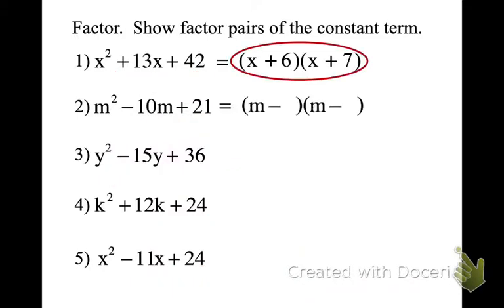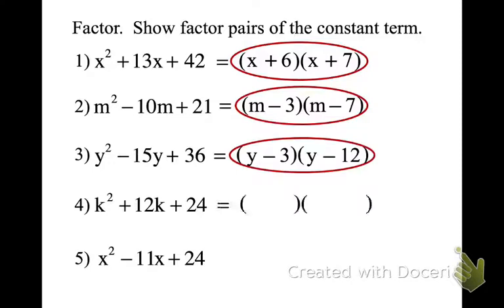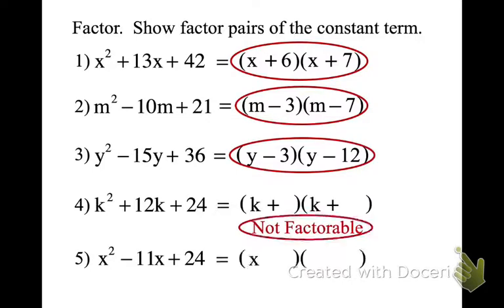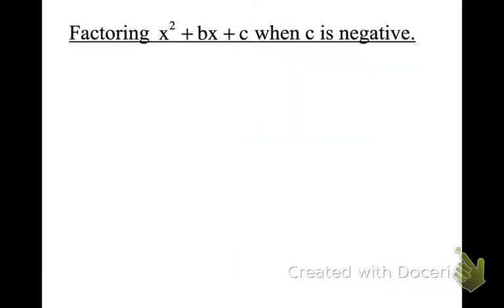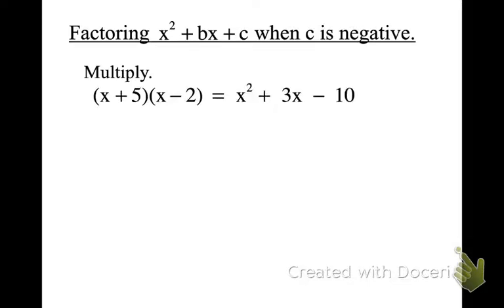Okay, now we're going to go to the good stuff. This is where we put it all together with everything we've been doing. Okay, don't worry about when c is negative. Again, we're still doing the same thing. It doesn't matter if c is negative. In ax squared plus bx minus c, don't worry about that because it's still the same thing.